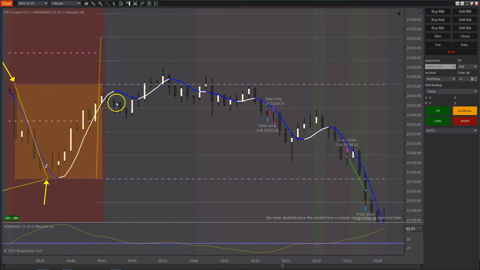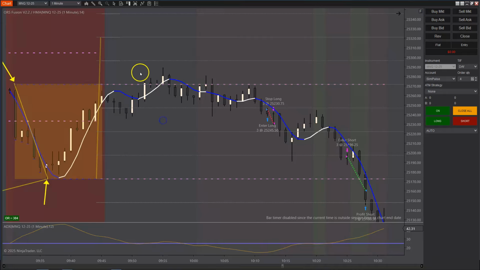So each one of these sections we call an SD or a range level. You can call it a range level or an SD or whatever you want to call them. They're sections, and we divide that opening range up into 4 sections. That's how we base our stops and our targets.